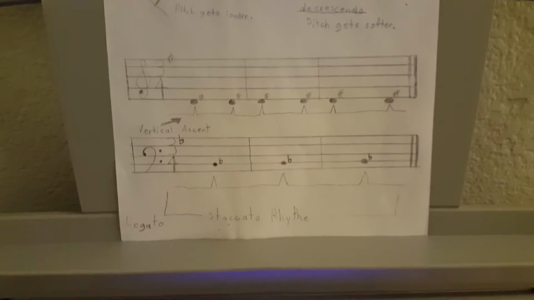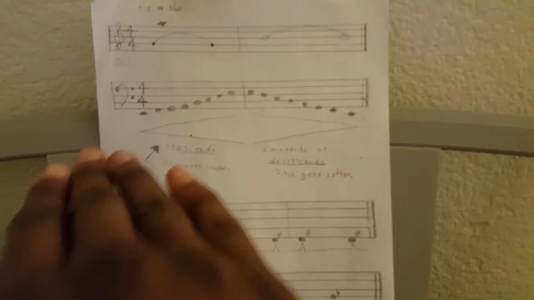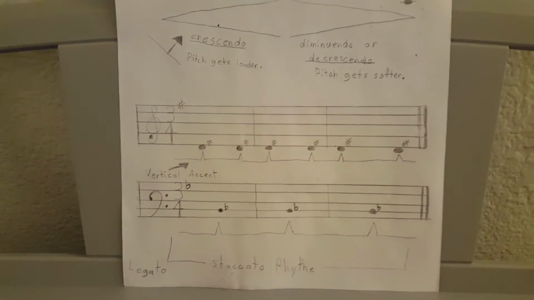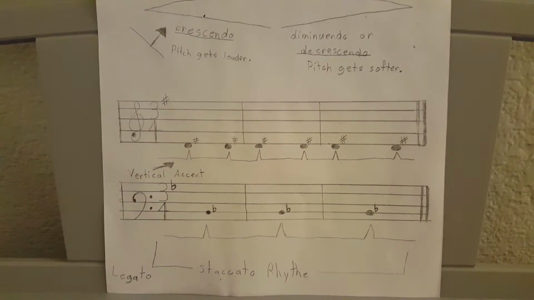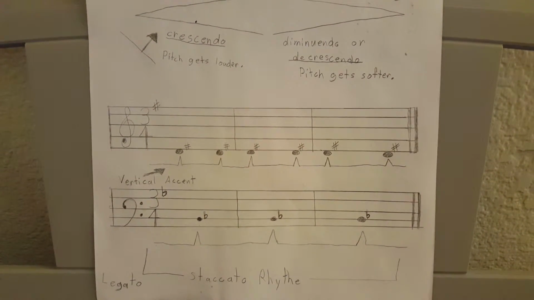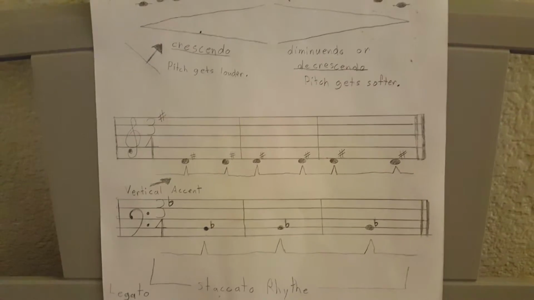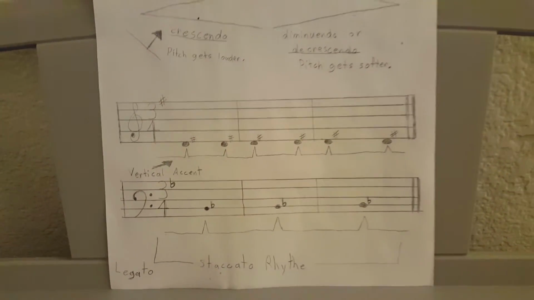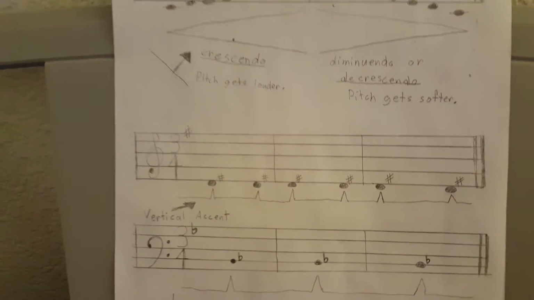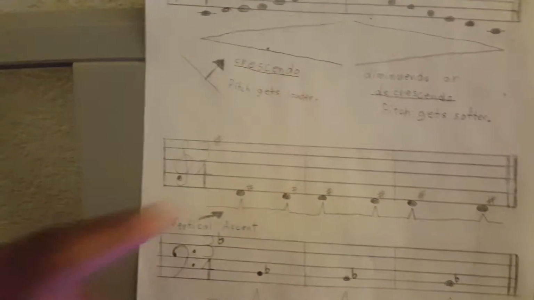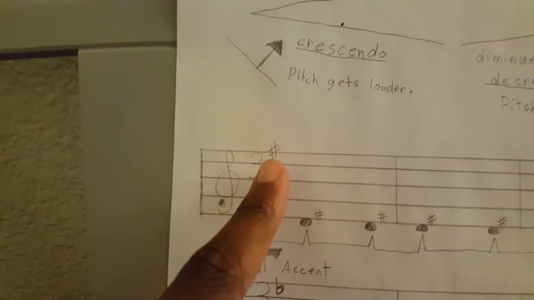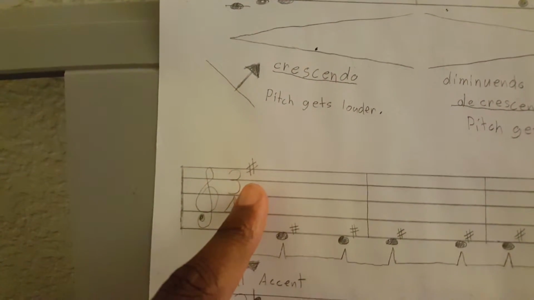And over here I have another one. I kind of split everything in half here. So on the bottom two staffs, they have the vertical accents, and I kind of like these. They have a waltz rhythmic theme to it. So for example here, before we get into vertical accents, we have here a sharp, which kind of looks like a hashtag, if not a number symbol. That's how I always remembered it.